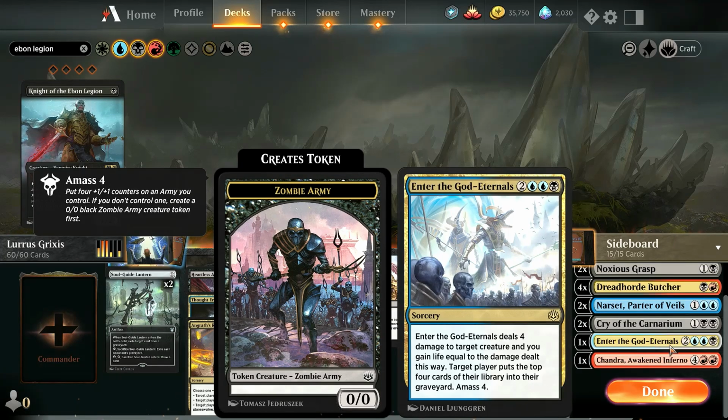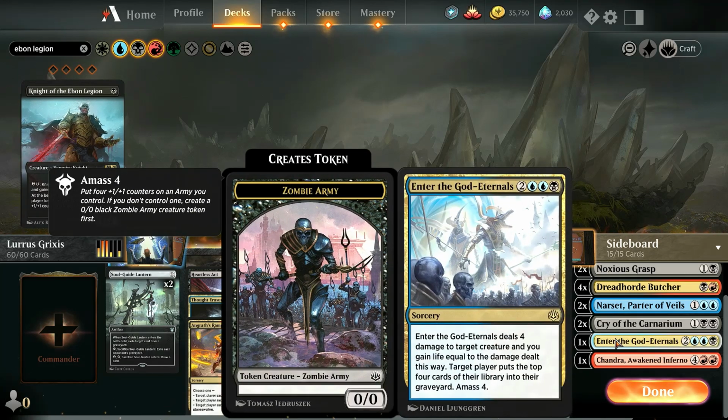Enter the God Eternals, also helpful against aggro decks. Not so helpful against Cat Oven decks, as they can usually sacrifice whatever you're targeting, so you don't gain the life. But you do still get the Amass token. This could potentially change. I did have it in here more as a hedge against mono red and other more classic aggro decks, but I haven't seen a lot of those. I did run into a Knights deck today, although that totally wrecked me and this did not come into play.